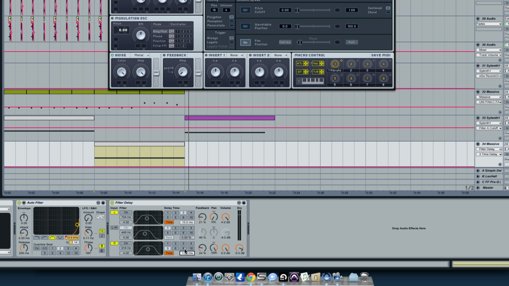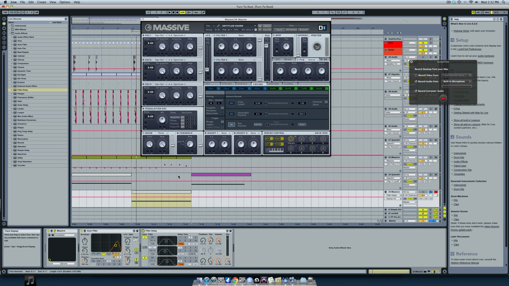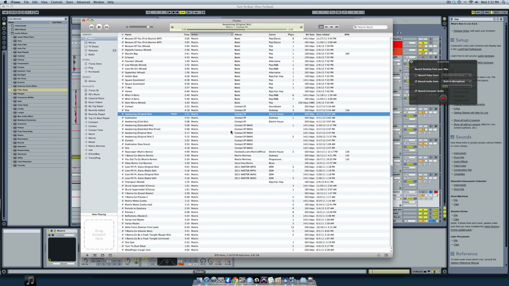I have this one at 10 milliseconds, this one at 1. Just turn the feedback down here, and it makes the stereo spread. So I like it. That's useful. I hope that helps.